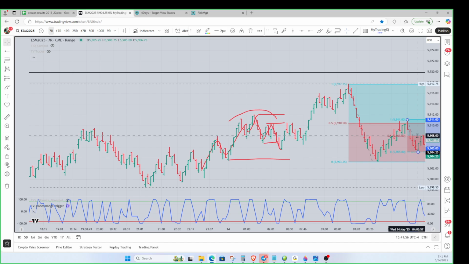But this right here is another one right here, the same thing, right? This is exactly the same thing. It pulls back up to that midpoint, and it goes into the overbought at the same time. So this is kind of the thing I was looking for earlier, Ricky. When you asked me that question, I was looking for this scenario right here. This is a trade I would take every time, aggressively. Okay, I'd sell that right there every time. And I'm doing all this without having the background colors in here, right?